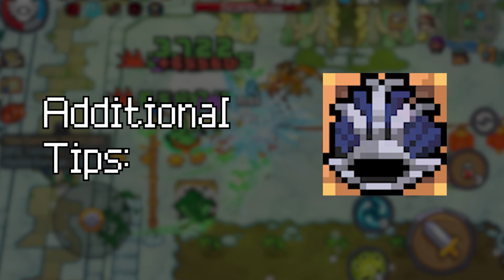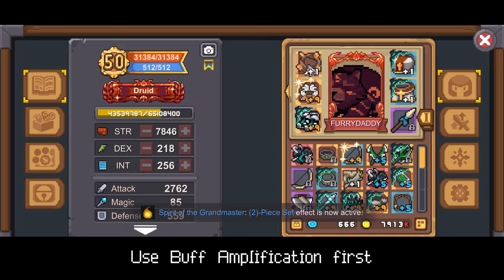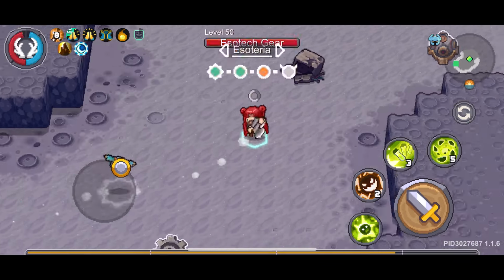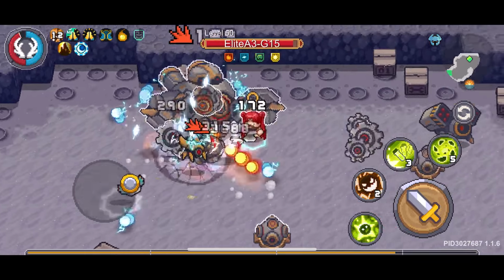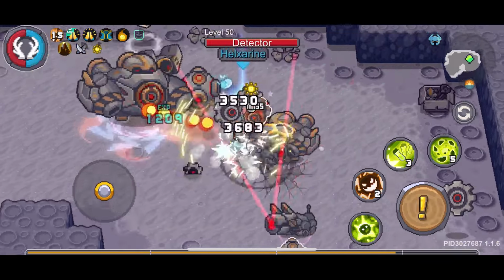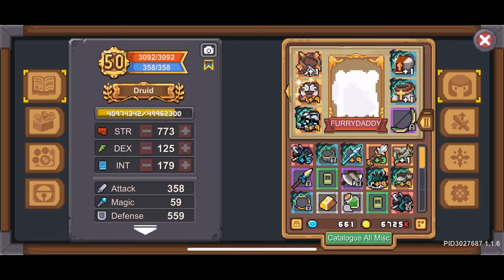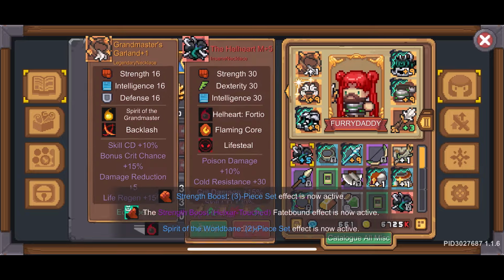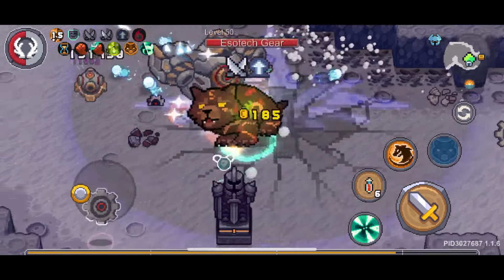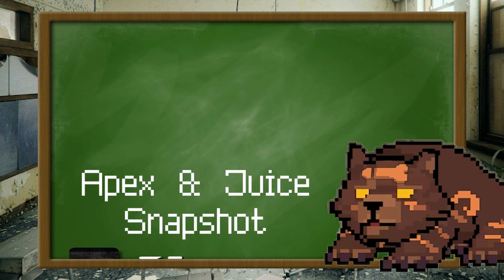Additional tips, you can increase your Scarecrow damage using Genderbender Fatebound. Actually, there are other things such as Apex Snapshot and Juice, but I assume that you guys already understand.